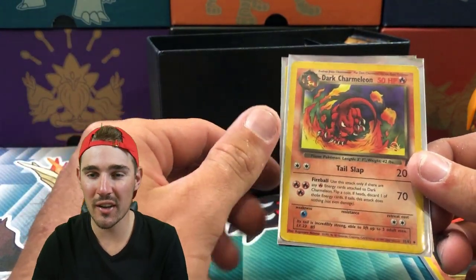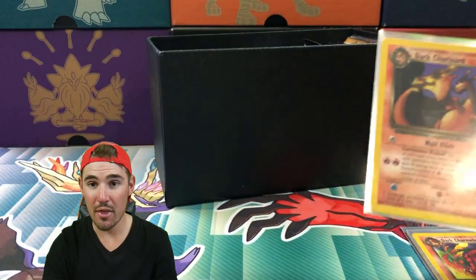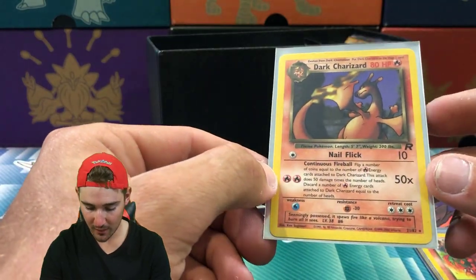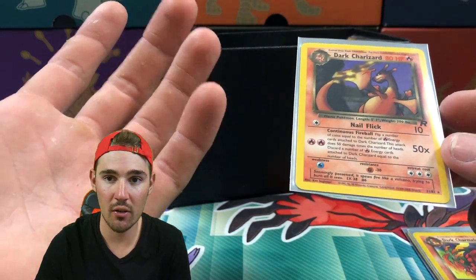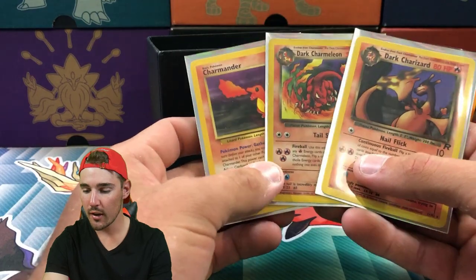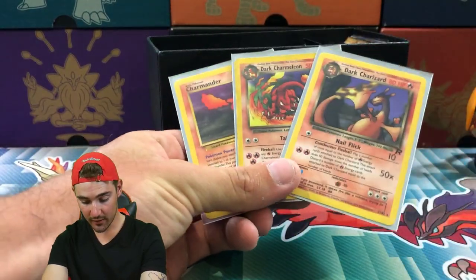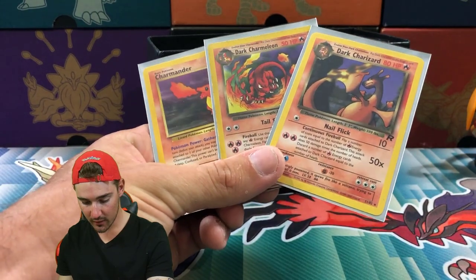And then to finish off this one, we have the Dark Charizard non-holo that, in fact, I didn't even know I had. I didn't even know it existed, honestly, until I found it the other week in my Elite Trainer box that you guys will be seeing the video of very shortly. So yeah, these three cards I thought I would showcase today because it is a dark theme, because the Dark Elite Trainer box, we want a Charizard, and I haven't showcased this card yet, so you guys can see what this card looks like.